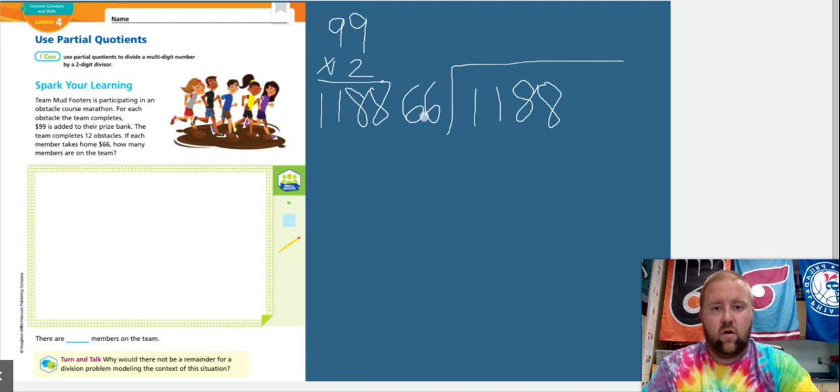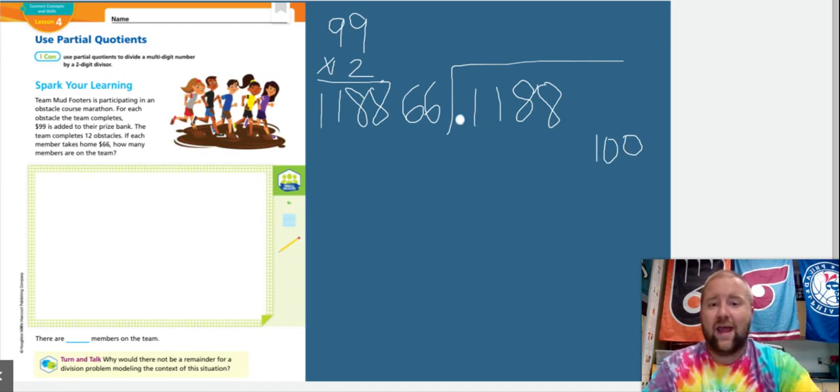So we've done long division where we've done 66 dividing into this number. The new strategy would be partial quotients, where we're using facts that we know to solve this problem a little bit differently. So we've worked on multiplying by powers of 10, so 10, 100, 1,000, and so on, and multiples of 10: 10, 20, 30, 40, 50, 60, 70, 80. They should be quick for us to multiply by. So if I was going to multiply 66 by 100, that would be 6600.